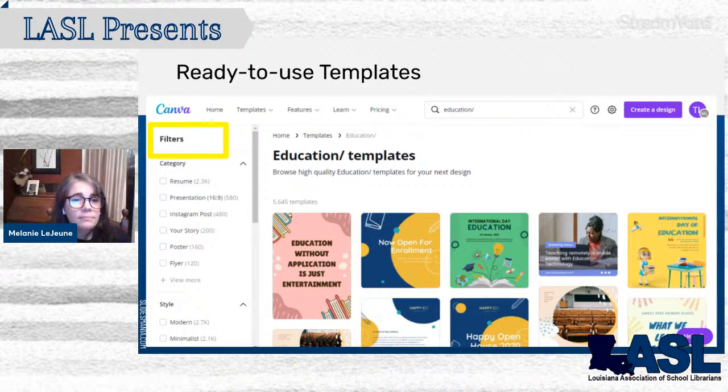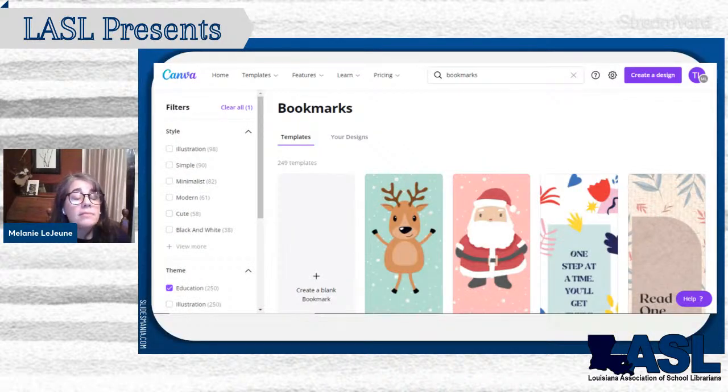All right, some templates that I really love that I wanted to talk to you about are the bookmark templates. As a librarian, I'm always looking for bookmarks. Even for my high school students, they love bookmarks, something to give them seasonally. So I definitely recommend that you check out the bookmarks if you haven't already. And I've also used bookmarks as Instagram posts. So I have a library Instagram account, and I found a cute bookmark last week, and I just resized it into an Instagram post because Canva makes it so easy to do that.